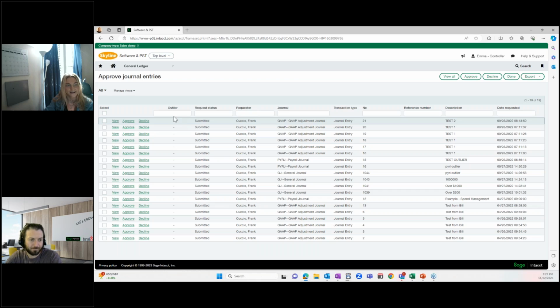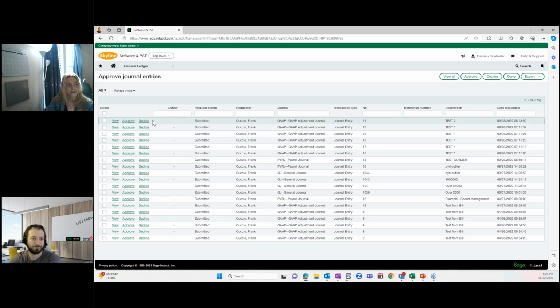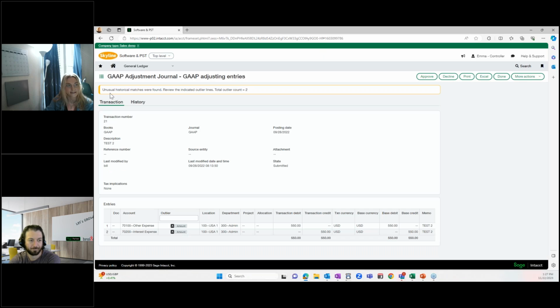Yeah. And here is that GL outlier detection tool. So this is using AI. And if we take a look at what has been submitted here, this is stating that it is unusual historical matches were found, and it's got 2 outlier versions. So it is either the amount is unusual or the coding is unusual, which is kind of what we were just talking about with that account number, location, and department setup, that if that's not a usual combination, the outlier detection will throw it with an exclamation point just to make it something of your attention.